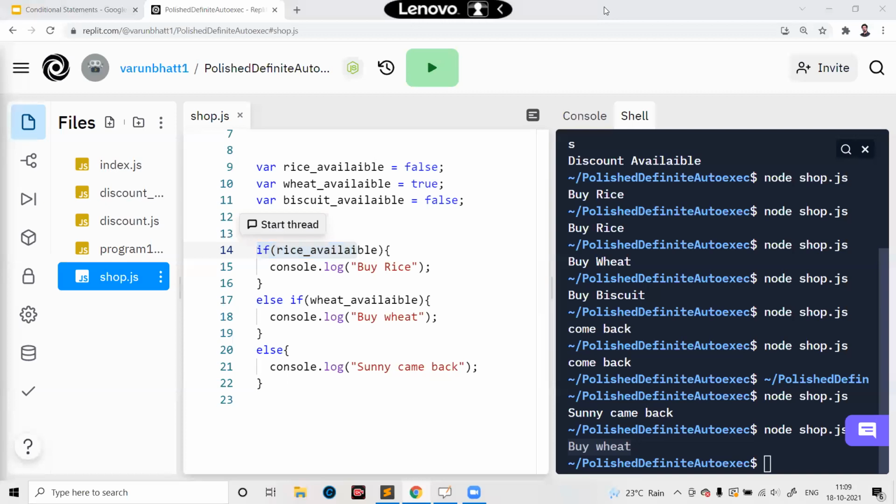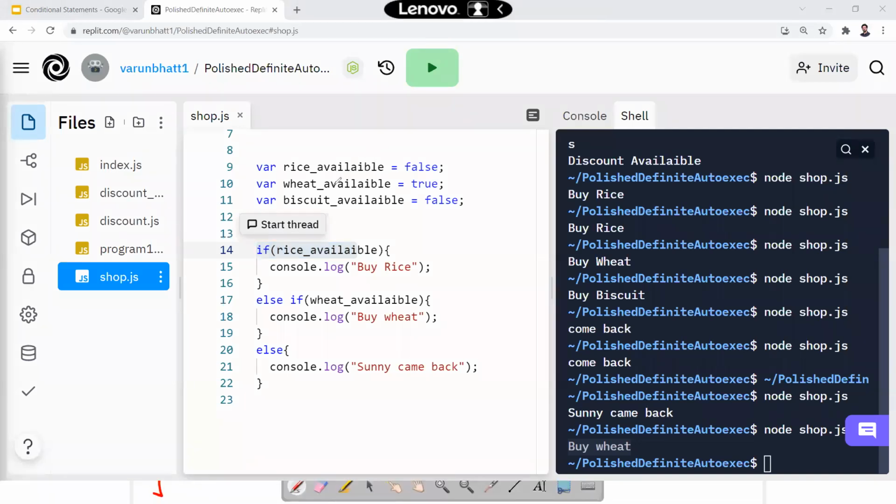So how is the code actually executing? The code runs in sequential form. First, the code goes from the top, and all the variables are declared here. Now the code will come to here. It will check whether rice is available or not. Rice available? No, false. So if it is false, then don't execute this. Directly move to the next one. It is saying else if wheat available. If wheat is available, you can see that it is true. So if it is true, then print this and come out of this block. Then don't execute whatever is coming next.